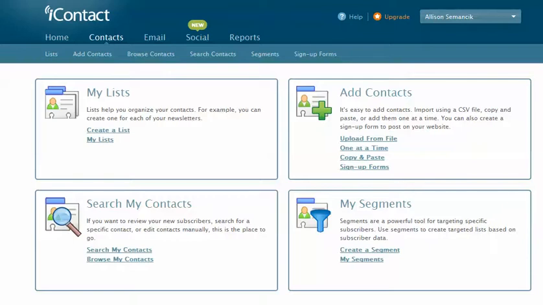So this is what I want you to envision. You have a way for people to enter their name and email address. They hit submit. They go to a page where they get whatever you promised them. So if you're offering them a free ebook, or you have them sign up for your newsletter, or you give them a coupon, whatever it is, they put in their name, email address, whatever else, they hit submit, they go to a page with that information. So that's what we're going to do right now. We're going to create that sign-up form so you can place it on your website.